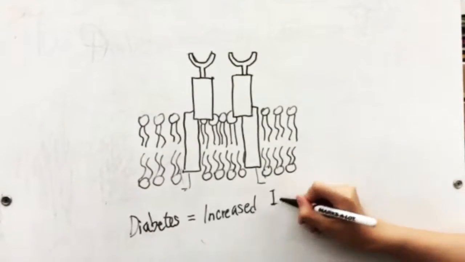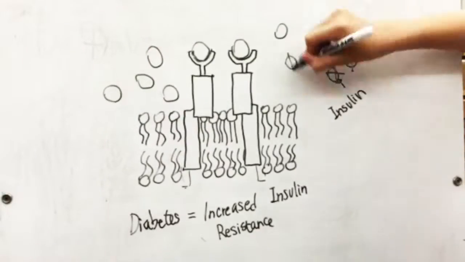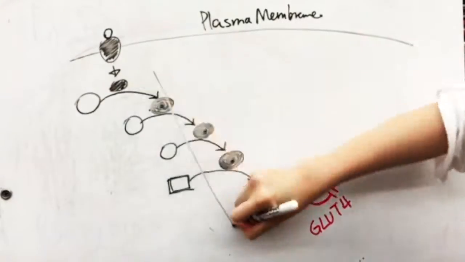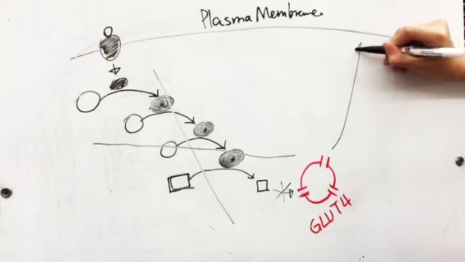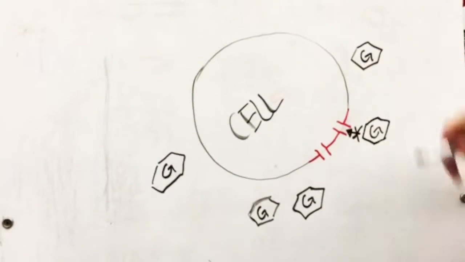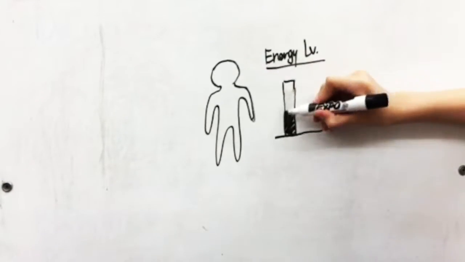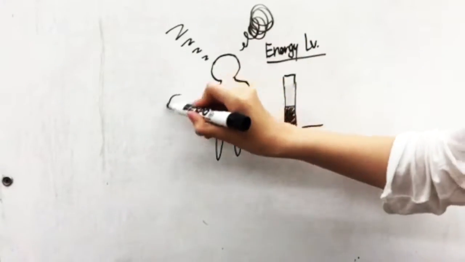Diabetes increases the risk for insulin resistance, which is when the insulin receptor does not react to the binding or presence of insulin outside the cell. There is no phosphorylation cascade, so the GLUT4 proteins do not bind to the plasma membrane. Without these proteins, glucose is not taken up as efficiently by the cells, so it builds up in the blood. The lack of energy in the cells can cause many detrimental side effects, such as increased fatigue, headaches, and excessive hunger.